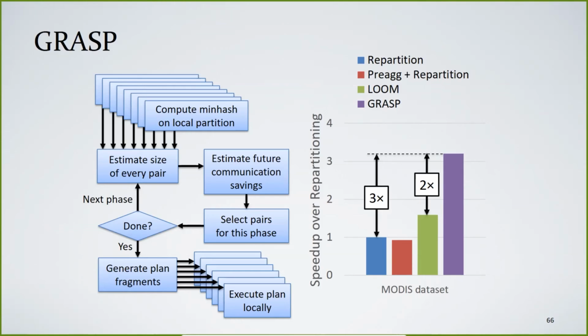But this turns out to work really well in the cases where you have an aggregation over many groups where each group has very few values in it, right? In this example I showed you, we do 3 times better than repartitioning and 2 times better than approaches that only look at the network and ignore the data, right? So here, I just want to use this result as an example that even in cases where there appears to be no interesting network structure, this was assumed over a uniform network of 4 nodes, there may be some topological aspect if you look at actual data distributions and their similarities in a vector space, right? Which we thought was quite interesting.